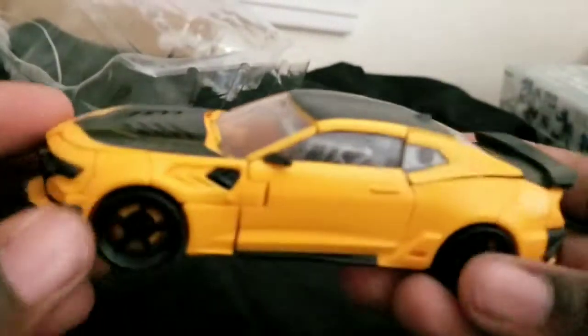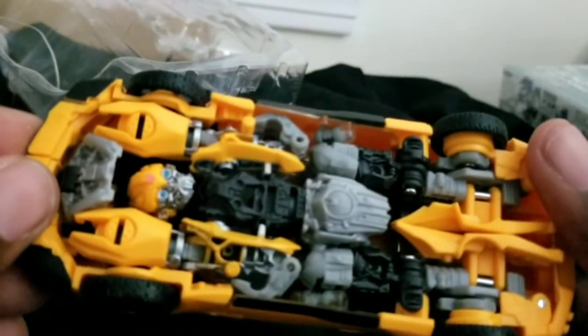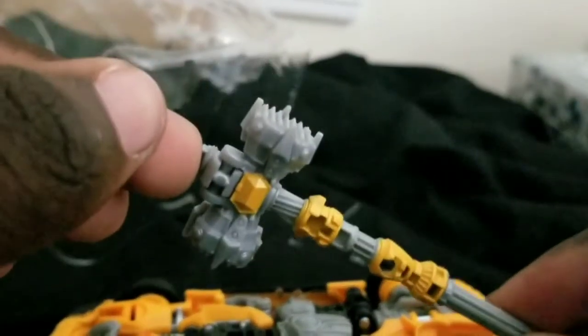And here is B in his car mode. Okay. You guys ready? We're just gonna use this hammer to break this toy. No, I'm playing. No, we will never do that. Even with a fake hammer, we will never do that. Because I can already tell this figure's boss.